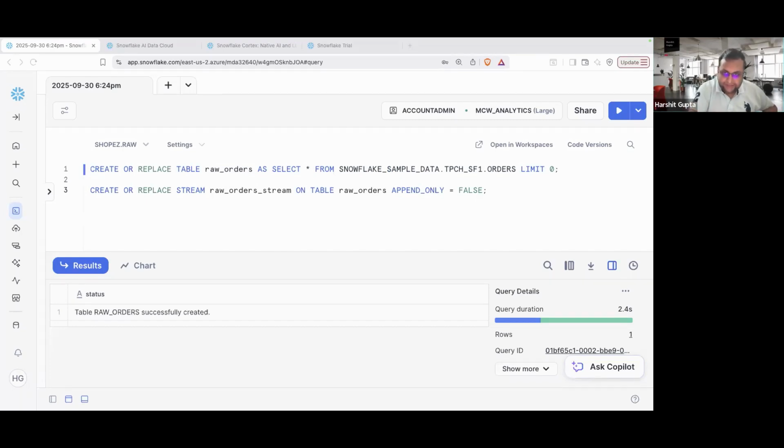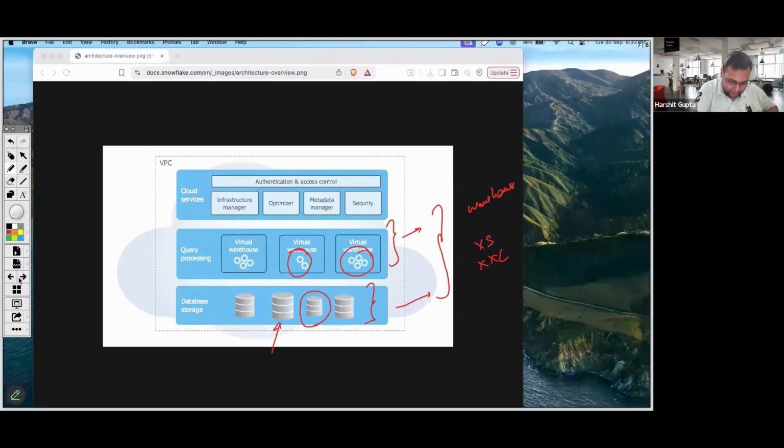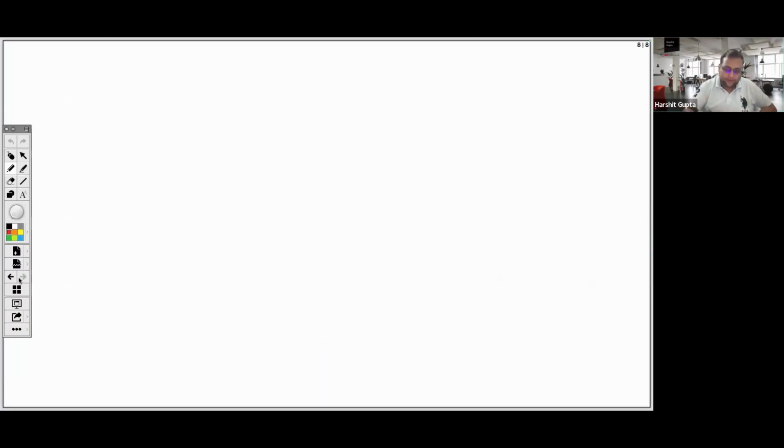Let's understand what a stream and a table are here. A table is a very static set of data available within Snowflake. It's a permanent object in Snowflake that stores the data, we know about that. But what is the stream?